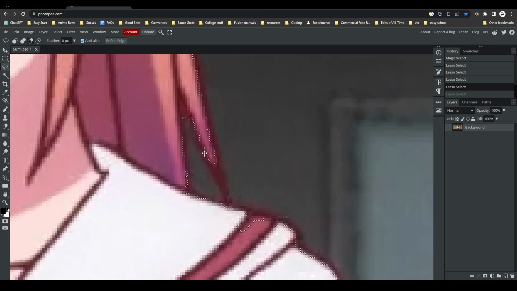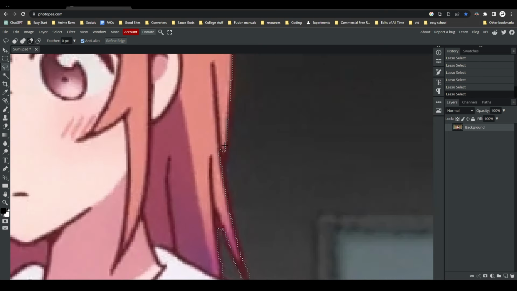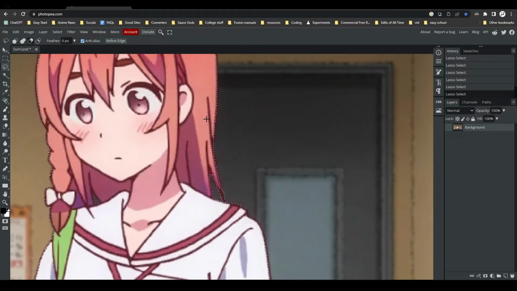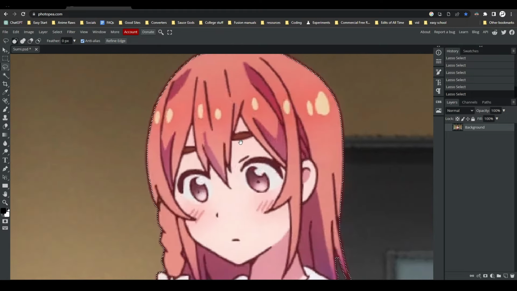So we're actually going to hit Alt and then make our selection just like this. And now that'll add to the deselected. And let's just deselect the parts that we don't want selected just like this. And we don't want this part. We want this all to be a part of Sumi. Do this and even more, just wrap those edges a little bit more, and that should be fine.